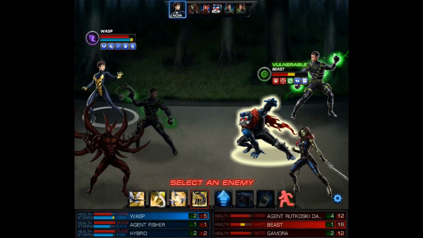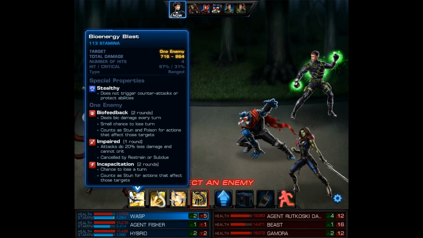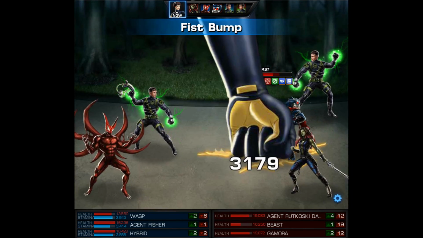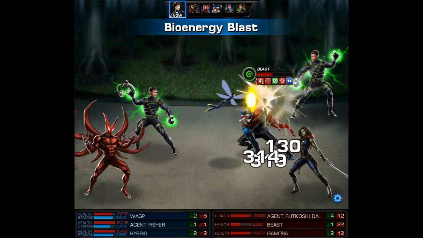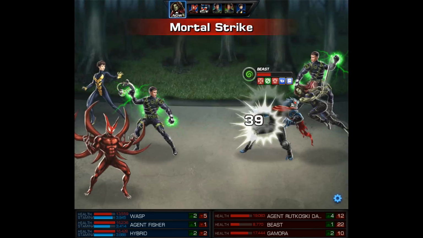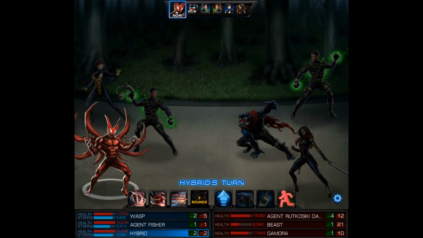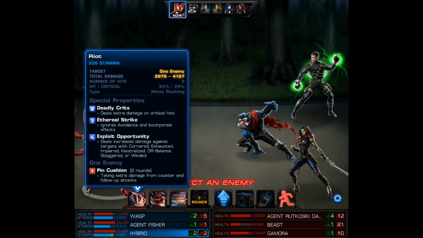Then seeing how the enemy beast is so heavily debuffed, it's about time to use our fist bump. This can do quite a bit of damage, but right here it only hits for 4,000. Plus we do get a follow-up bioenergy blast. Then all I'm hoping for the enemy Gamora's turn is that she doesn't use Demoralizing Shout. Even better, she ends up hitting her own teammate. So now Hybrid can easily finish him off, and all we have to do is use our level 1 Riot.